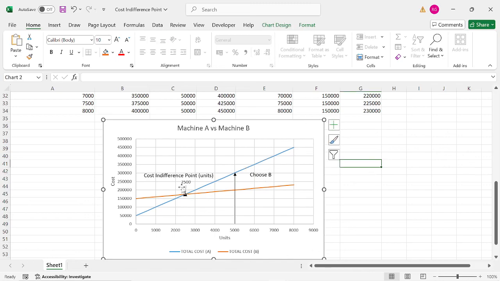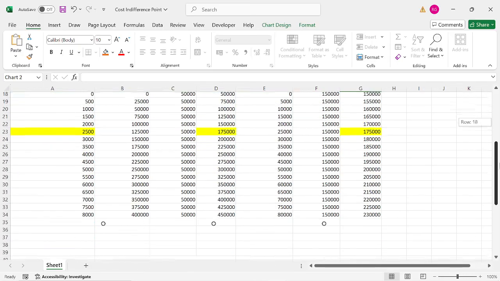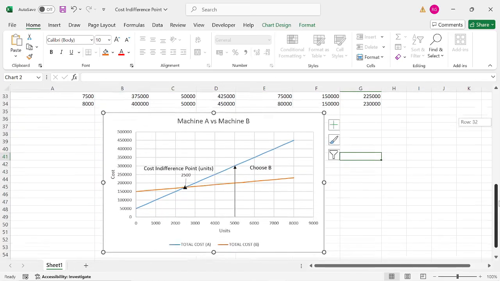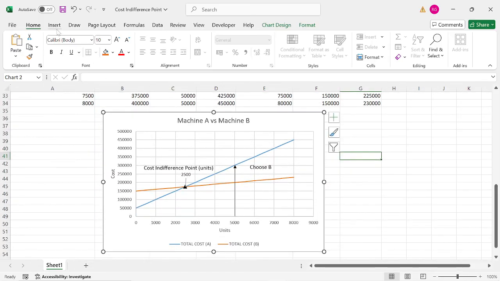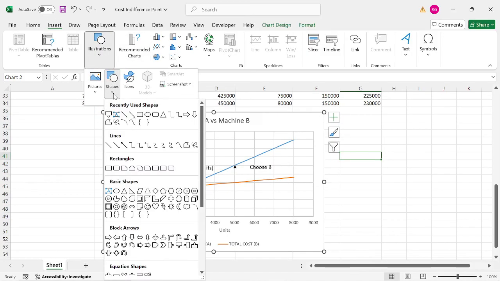And the second part of the question, B part here, is 1000 units, that if the expected level of production is 1000 units, then what is the most economical alternative? Again, let's go to insert, illustrations, shapes.